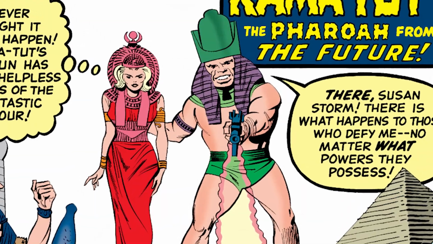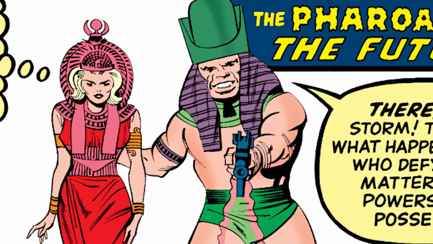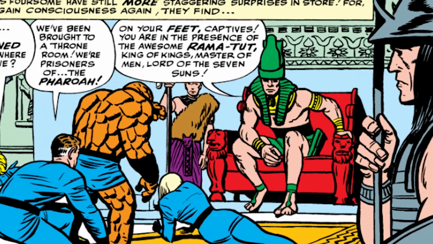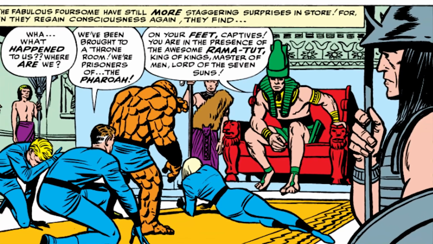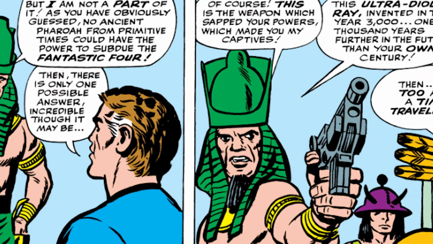Eventually, Nathaniel would turn to time travel as a way to apparently alleviate boredom, coming to the ancient past and settling down in Egypt, where he would be known by another name, Rama-Tut. Nathaniel would indeed become Pharaoh Rama-Tut, living as a ruler in Egypt until the time-traveling Fantastic Four showed up and stopped him. Because, you know, that's what they do. Following this, Rama-Tut attempted to return to his own timeline, but he got caught in a time storm along the way, as I guess is apt to happen when you are time traveling.